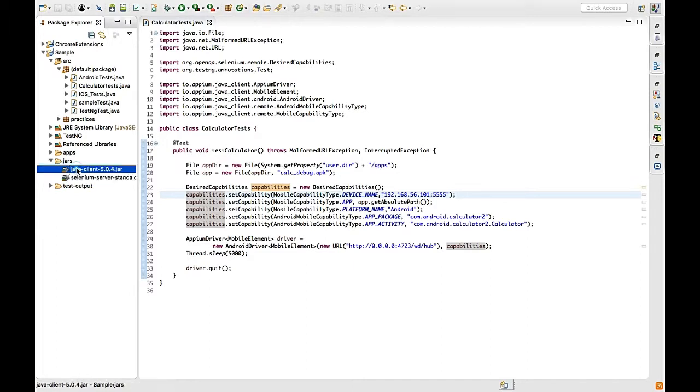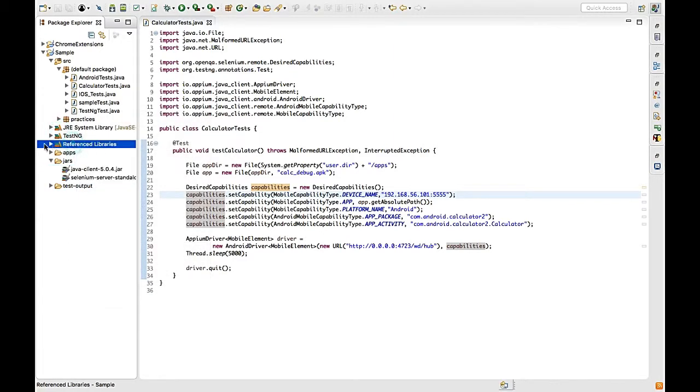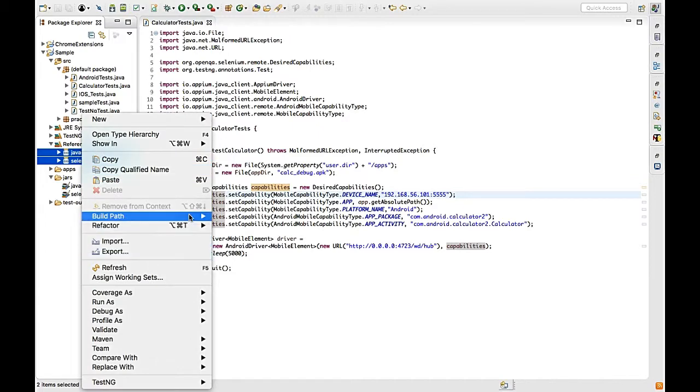Then you need to select these two jars, right click, build path, add to build path, because it's already added here. See, the reference library, it's already added here. Suppose it's not added, let me remove it.